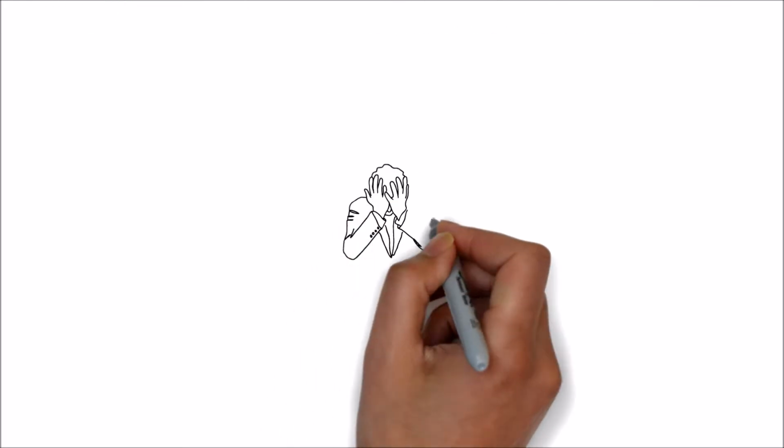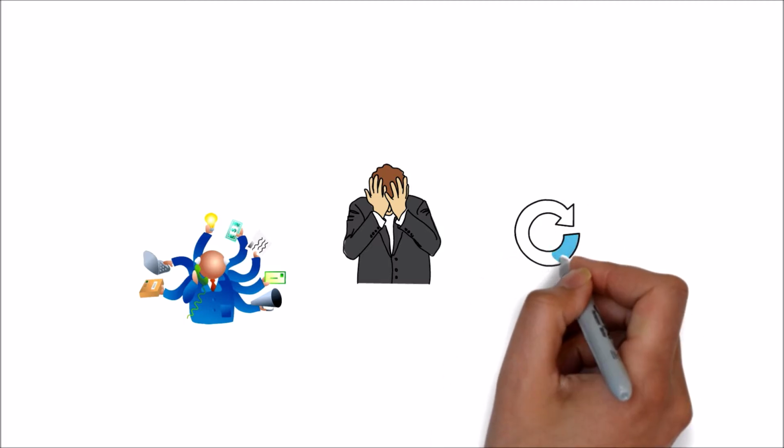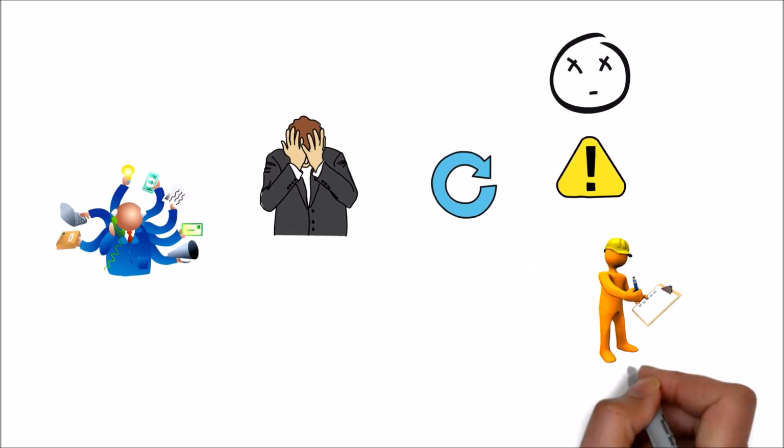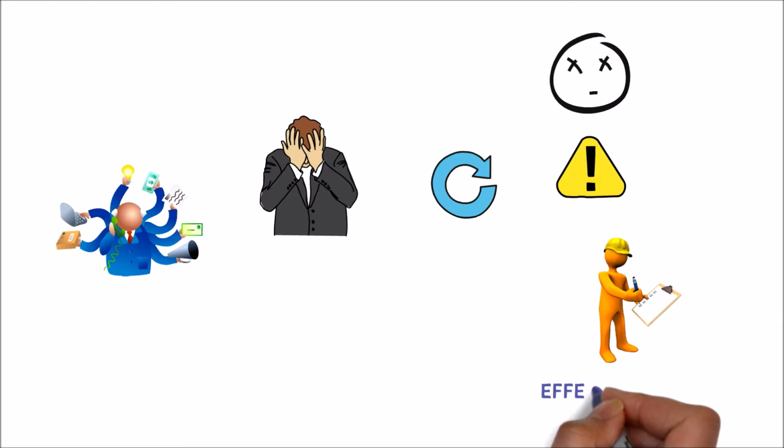Have you ever had a problem that wouldn't go away no matter what you did? It would return, whether in another form or not. When dealing with complex or vital issues, you should be more careful. A good procedure for determining the source of a problem is to conduct an effective root cause analysis.